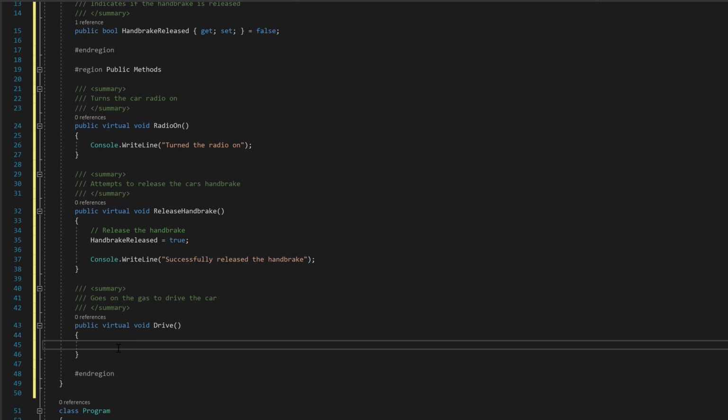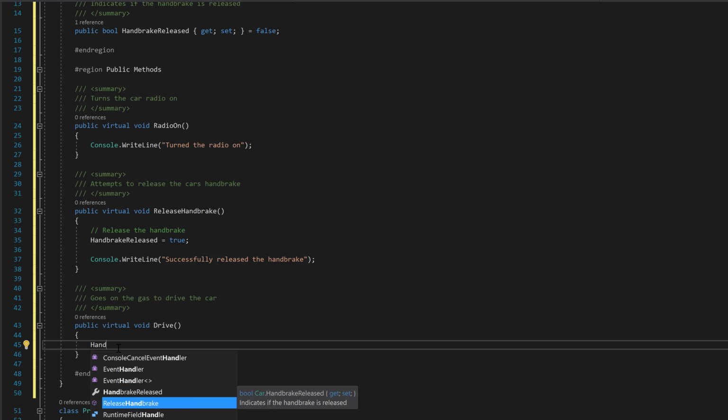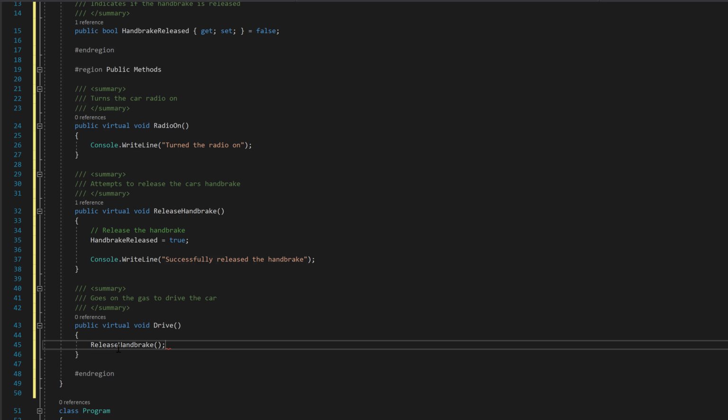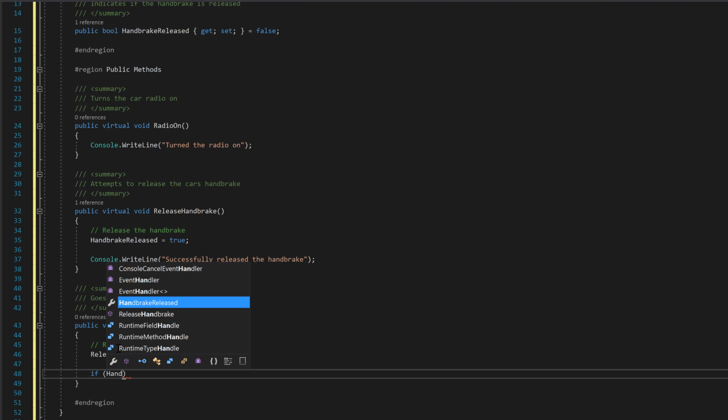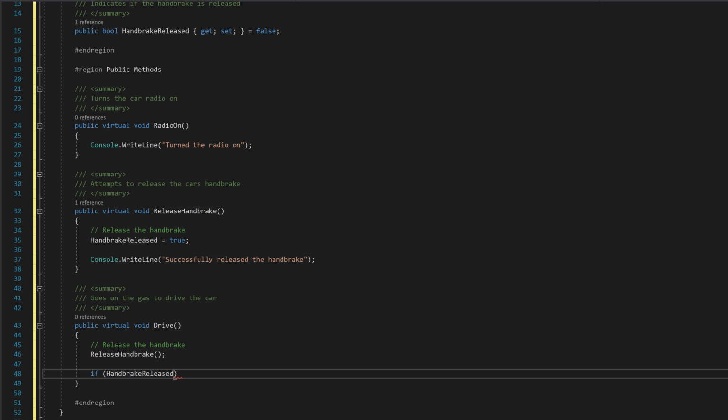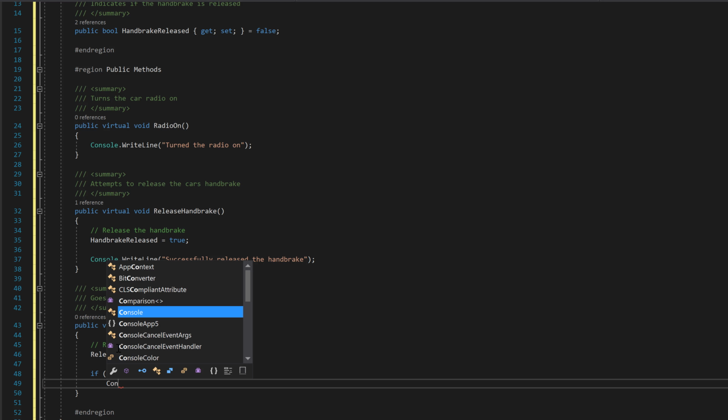So in order to drive, we first need to release the handbrake. So we'll say release handbrake, because you can't drive if your handbrake's on. Well, you can, but you'll burn your brakes out. And then we'll do a check: if the handbrake's released, then we'll be driving.